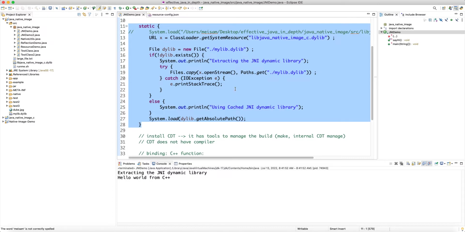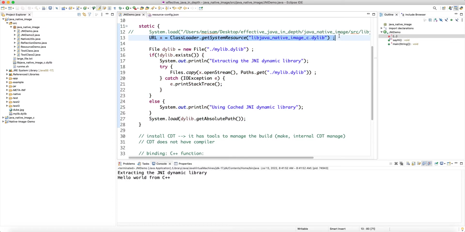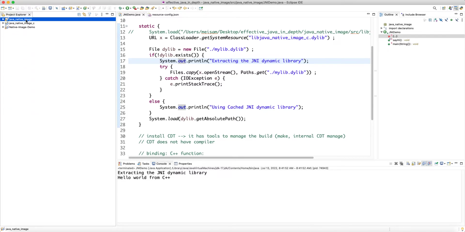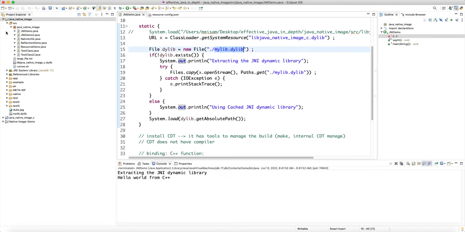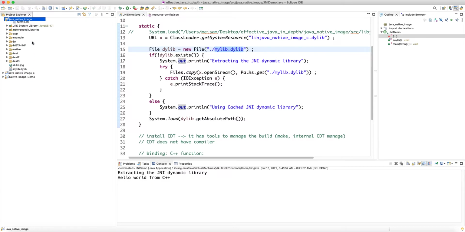Even if you run it on top of the JVM, we read this original dynamic library and copy all its content to the working directory. What is the working directory? When I run the Java application inside Eclipse, it automatically sets it to the root directory of the Java project. So I expect to see a mylib.dylib file exactly in the Java project.